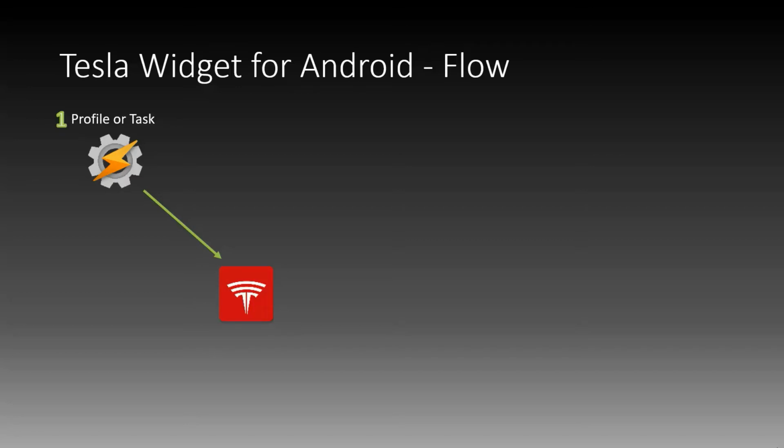And basically it goes into the plugin, which is going to get all the states. I usually get all the states. You can get a minimized number of metrics that you want to get from the car. But if you want to get all the states of everything in the car, whether it's charging, whether the lights are on, the doors are open, things like that, there are tons of those in the plugin. So you get those, and then you get all the state access, and then basically it goes back to Tasker to do other things with that, right?